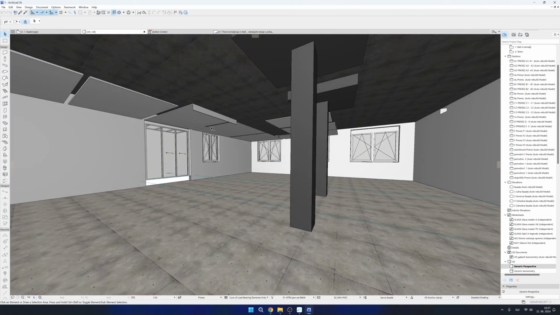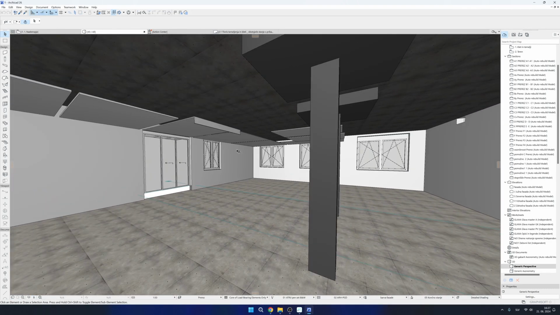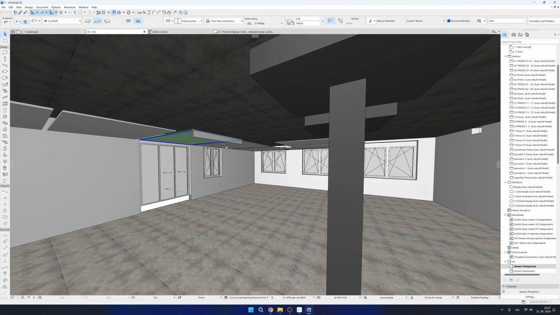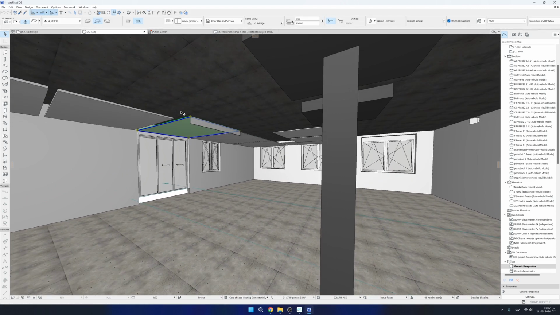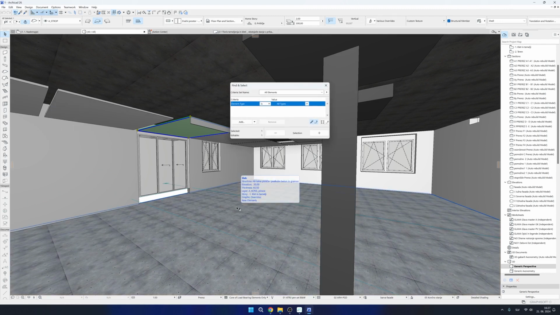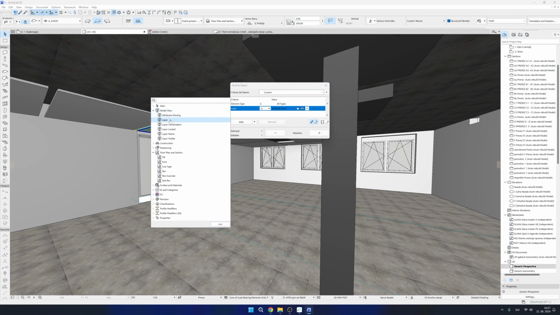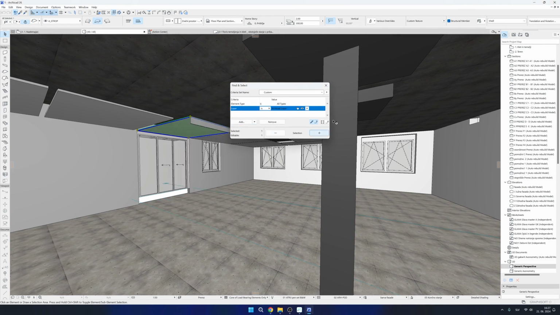I can also see here that some of the elements are not correctly defined as load-bearing. So here is some cladding that was defined as load-bearing. So let's quickly define this as non-load bearing. I will use filter, maybe filter by layer, and select all of these elements.